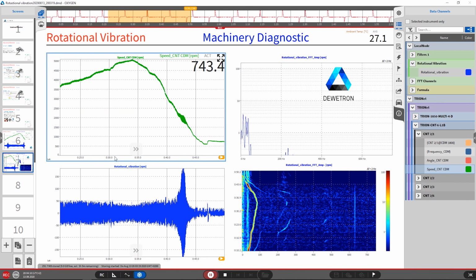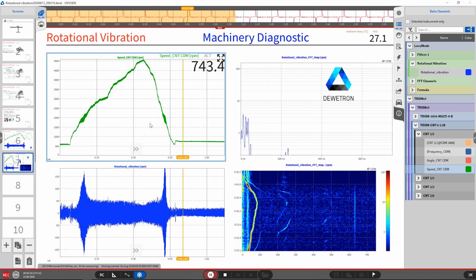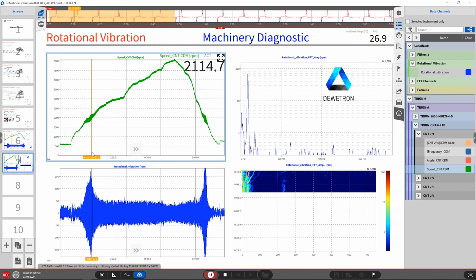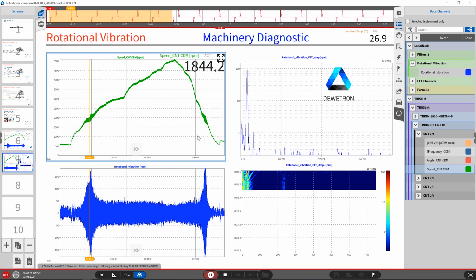Here I prepared, let's zoom out a little bit and let's investigate this area, and we can see here FFT. So when I go into this area, we can see a peak at 32 Hertz. This equals 1800 RPM, and this is also indicated in this waterfall diagram, which is written over time, that we have here this significant peak.